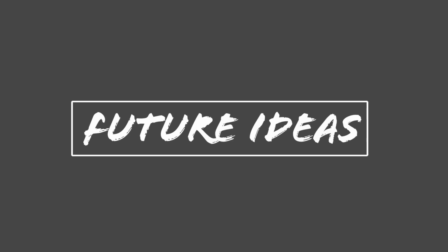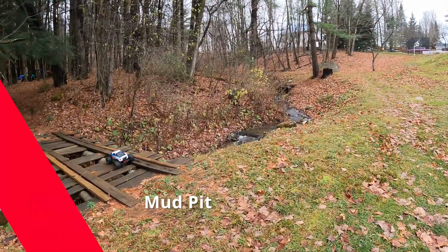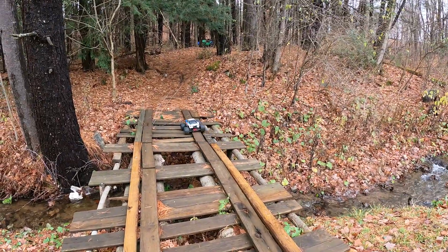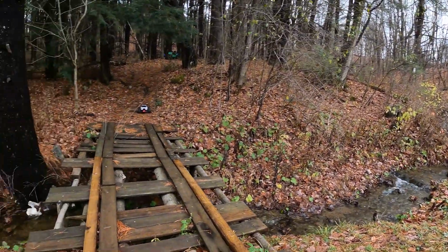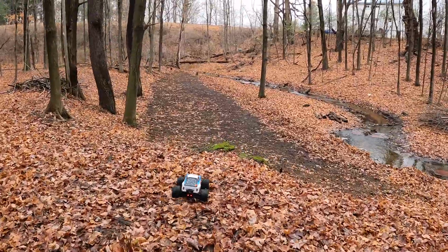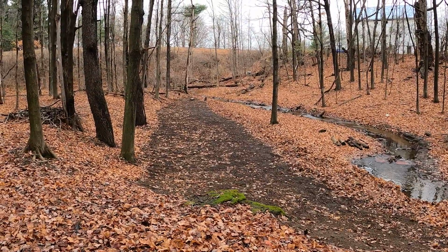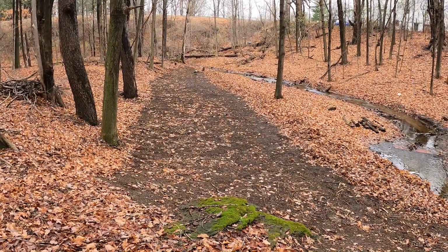Now, some future ideas. I have almost 4 acres of land, and I'm exploring and cleaning it up every year. And I just have ideas that I want to do. One of the ideas in this section is to have like a mud pit to drive monster trucks in. So I did some clearing out. I want to throw some more dirt in there, make it muddy, and have a little competition.